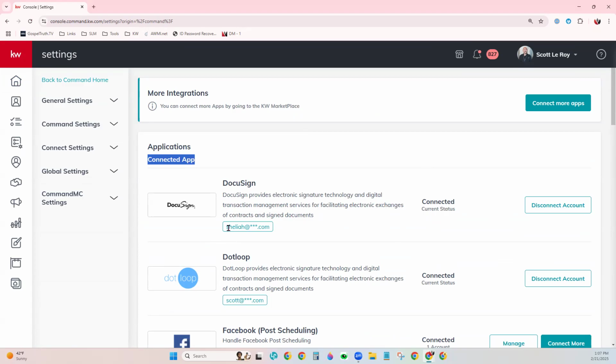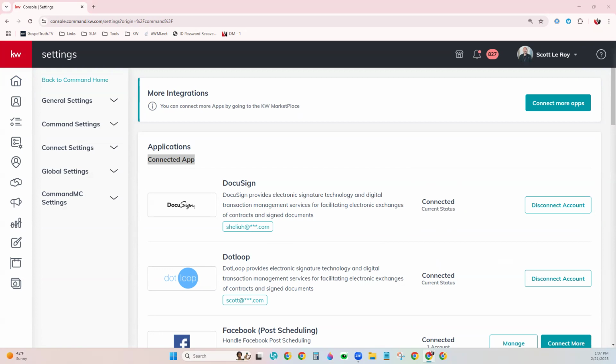This gives you a little preview of the email address that you would use to log into that DocuSign account, and you want to see it in connected status. Make sure this is done before creating your opportunities. Okay, that way, once you create your opportunities, your DocuSign will be properly linked to Command so that they kind of talk to each other.